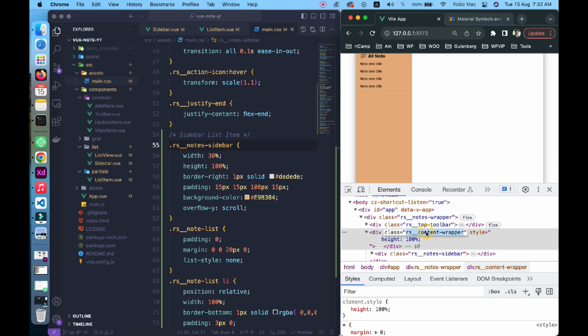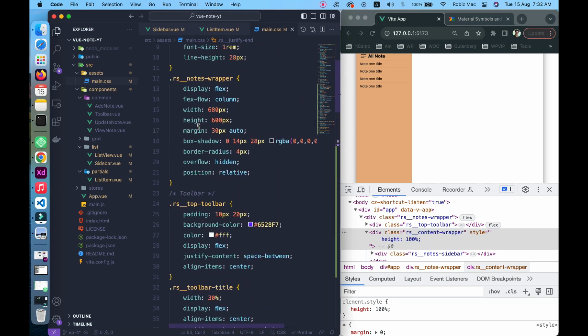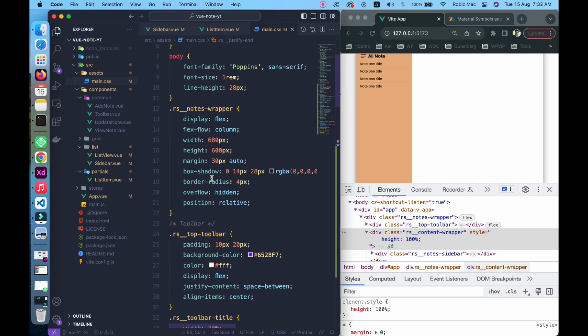So let's grab this rs content wrapper, and it's not available here, so it's a common thing. Okay, let me check, is it available here or not? Okay, yep, I just missed it.